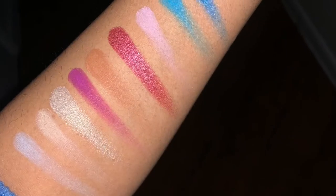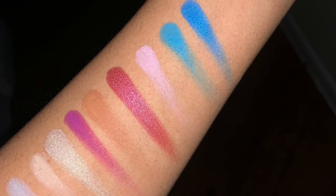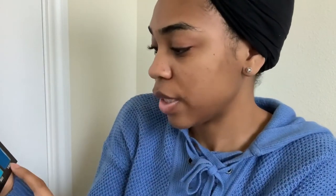Pay attention to the swatches and not my hair. Dang, is that a man? Those arms are really hairy. I'm about doing like a blue look today. I know for a fact I'm gonna do Flat Earth, Canceled, Simulation.